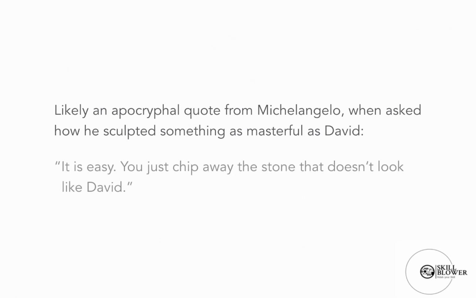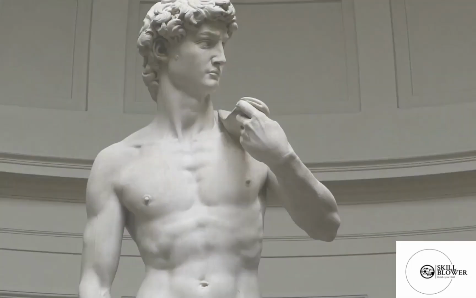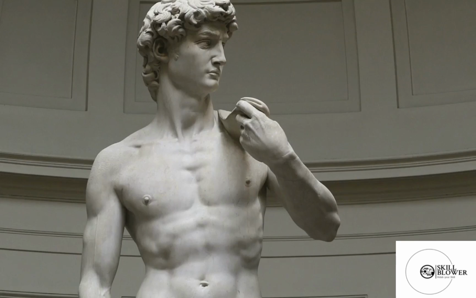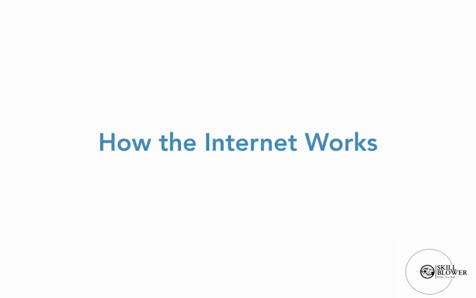And I do want to leave you with this sort of probably apocryphal quote, from Michelangelo about how he sculpted the statue of David. It's easy. You just chip away the stone that doesn't look like David. So really what web scraping is, is being able to look at a website, a huge collection of links and media and ads and garbage, and cut through all of that and see only your database. You want to chip away everything that isn't your data. And the first step to doing that, of course, is learning how the internet works.